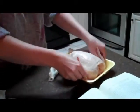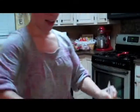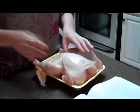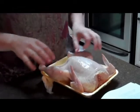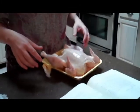So first, we've taken our chicken. And we've put about a tablespoon of butter, smeared it around the inside of the chicken, and we've also put some salt in there. So what we're about to do next is truss the chicken. And that means we're going to take a needle and thread and stitch it up so that it holds it all together and makes a really nice appearance when we take it out of the oven and put it on the table.